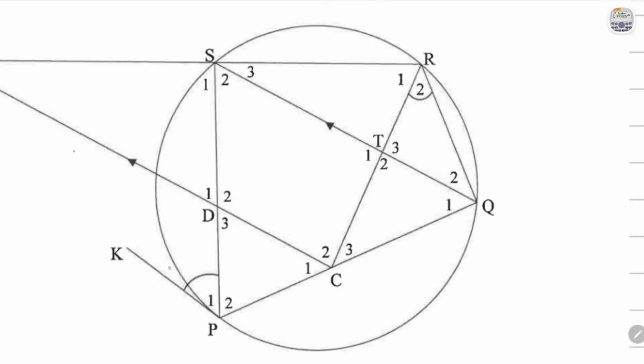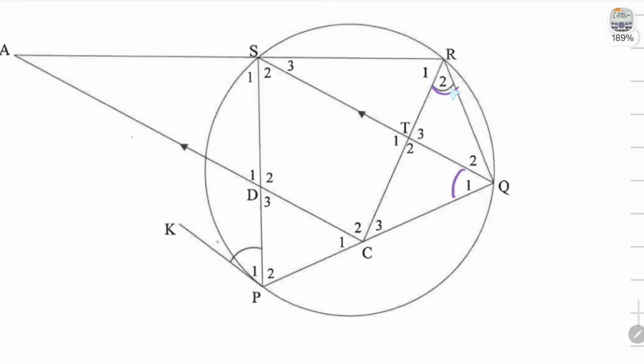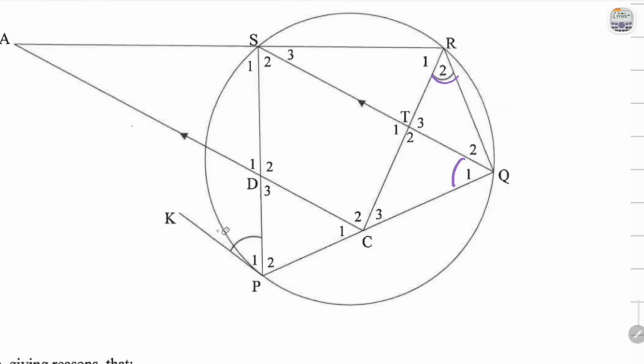Angle Q1 is over here, and angle R2 is over here. Angle R2 is also equal to angle P1. How is it equal to angle Q1? Look at this. We've got a tangent and a chord. Remember how this is equal to P1? Let's focus on P1 since those ones are equal.